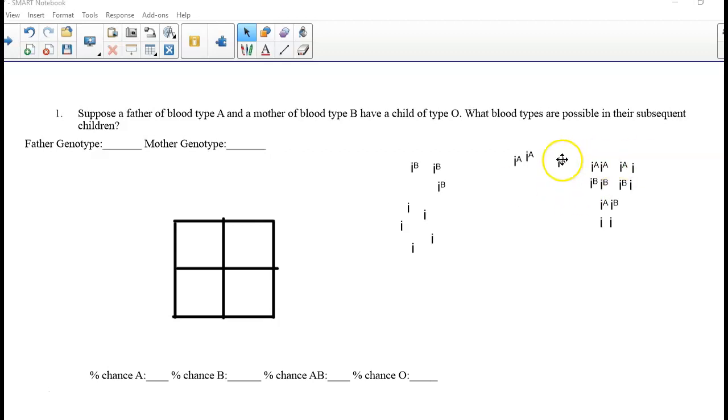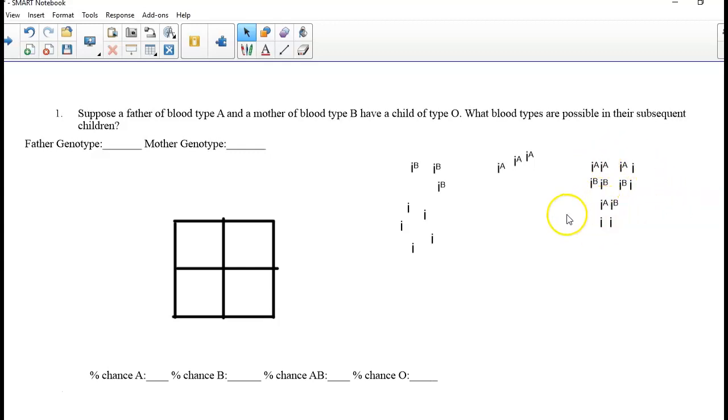Here's what makes this a little bit confusing. If someone has A blood type, they can have two different genotypes. IAIA will give you A blood, and IAi will give you A blood type because the A is dominant to the little i by itself. So if you have either one of these genotypes, you're going to have A type blood. The same thing is true for B type blood. You could have IBIB or IBi. In the case of IBi, the B is going to dominate, no A over here. So both of these genotypes will give you B blood type. Both of these genotypes will give you A blood type.